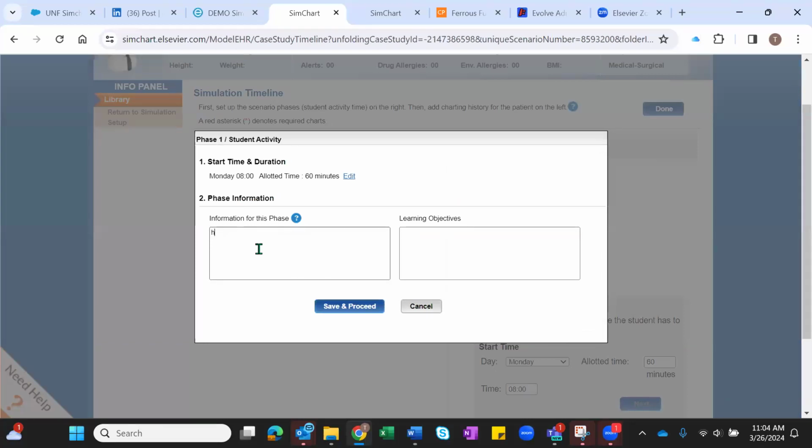So then I can put information in here. I can put information here. Objectives are faculty only. Students can see the information for the phase. So maybe I want to go in here and put: review MAR and administer meds as appropriate.